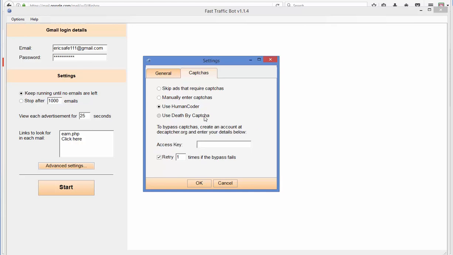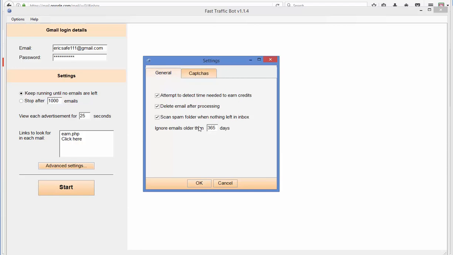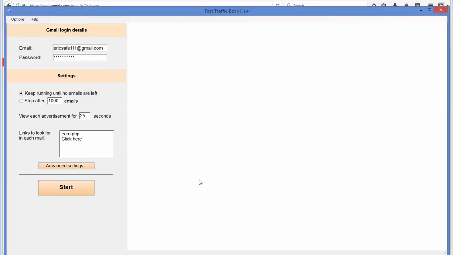You know what CAPTCHAs are. Those are the things that give you some sort of obscured letters or a picture or whatever, usually obscured letters and numbers, and you have to enter them to make sure you're a real person and not a robot, which of course this is a robot. So the CAPTCHAs are kind of designed to prevent software like this, but we just have to be smarter than them. So not a problem. So those are two things that you can experiment with. For now, I'm going to go ahead and just put it on skip so you can kind of see how it works. And then maybe we can take a look at these CAPTCHA options in a few minutes. So we've got that. We'll just say okay.